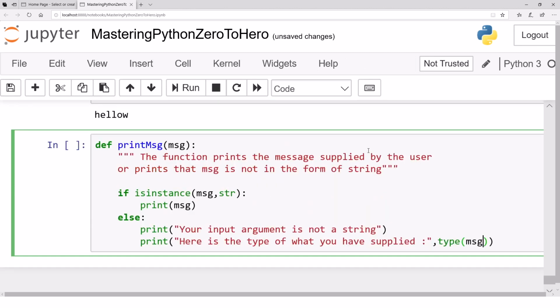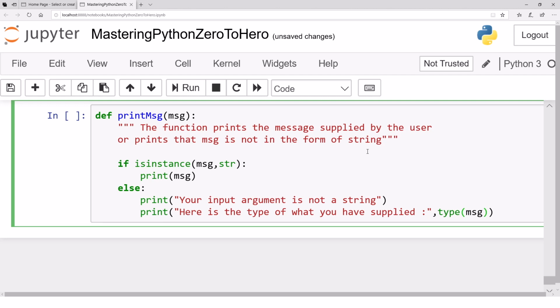So the goal here is to write a function that prints a message if that message is in plain string form. If it is not a string, then it prints that whatever you have sent is not a string, it is not a proper message in string form. Let's say this print_message function receives a string. That's our logic.